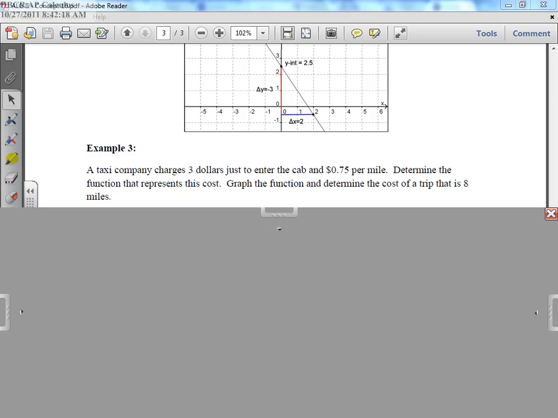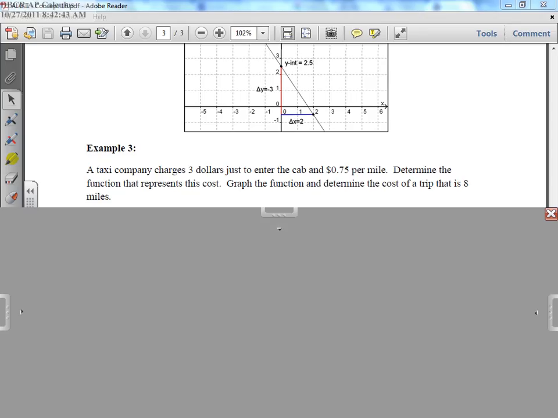Okay, John says y equals 0.75x plus 3. Tell me, why did you say that, John? Because you don't know how many miles. Okay, it starts with, you don't know how many miles. Plus $3, which is just it. What is $3, guys? Your starting point, when you get in that cab.